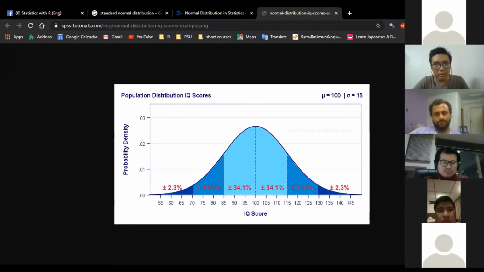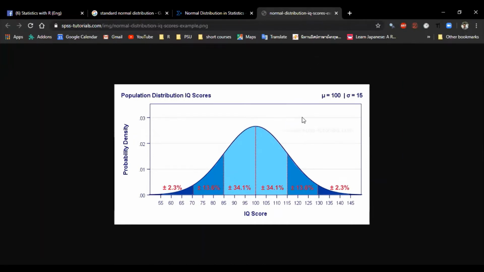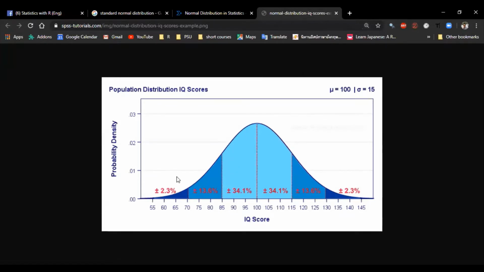Yes. Okay, so we usually call this a distribution. Let's take this example. This example is talking about the intelligence quotient scores, IQ scores, and looking at the distribution in the population. The indicator mu here is the mean. So it's a mathematical expression, and sigma is the standard deviation, which is equal to 15.